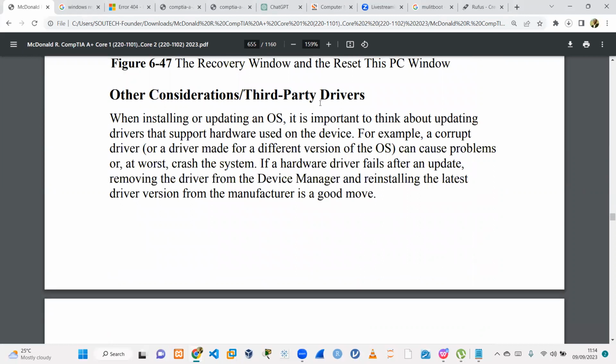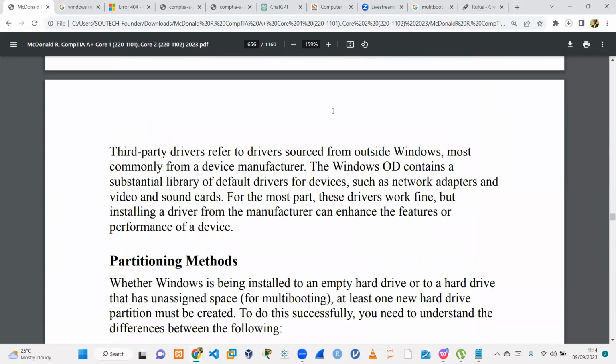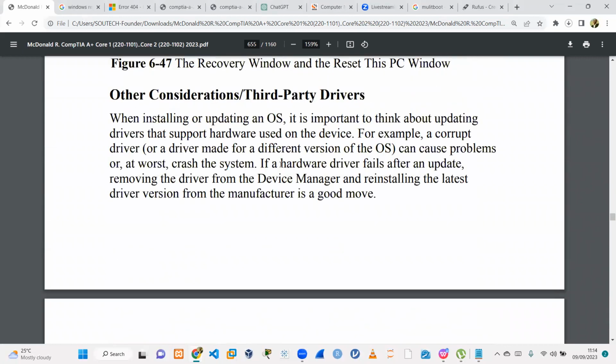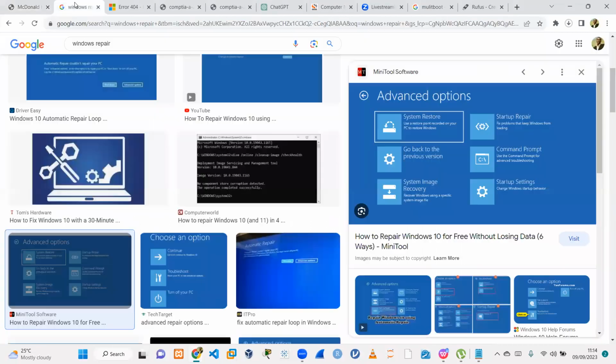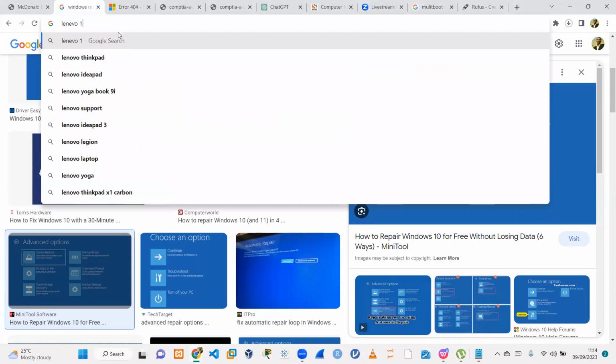The other consideration you need to look at is third-party drivers. Make sure that you have your device drivers, and most hardware, like the two systems we used as examples, if you say Lenovo 14, let's say 14E or 14W, device driver.